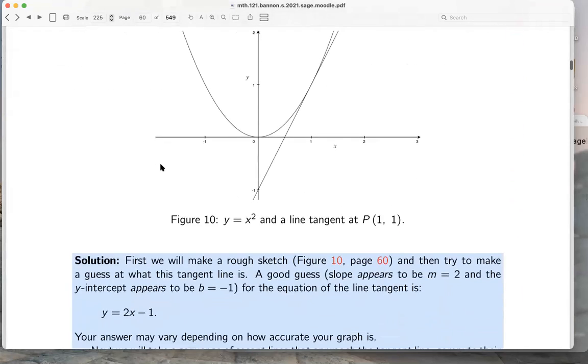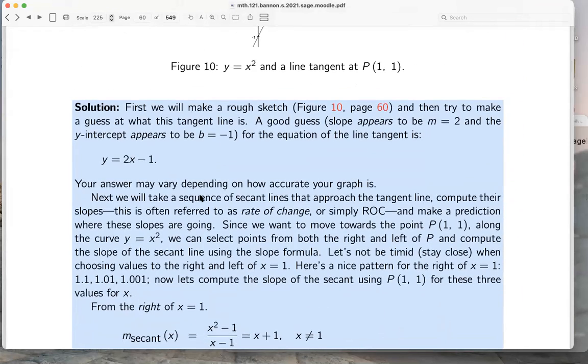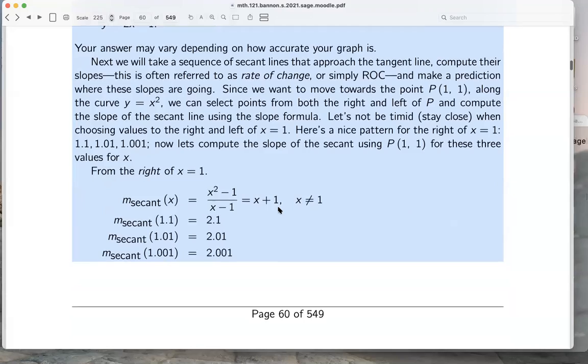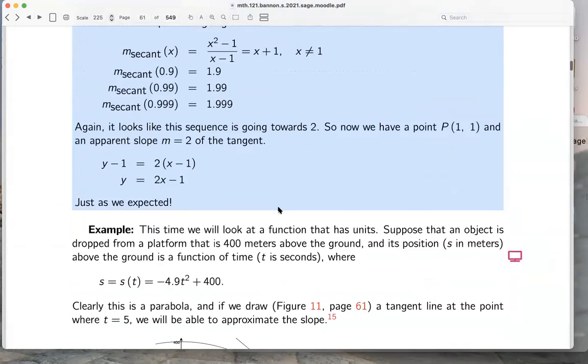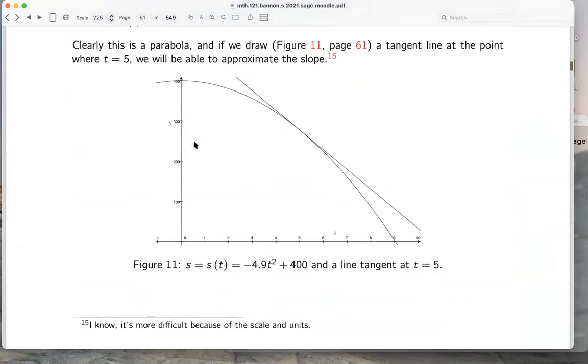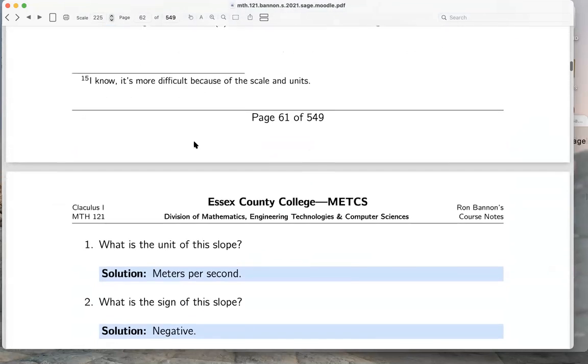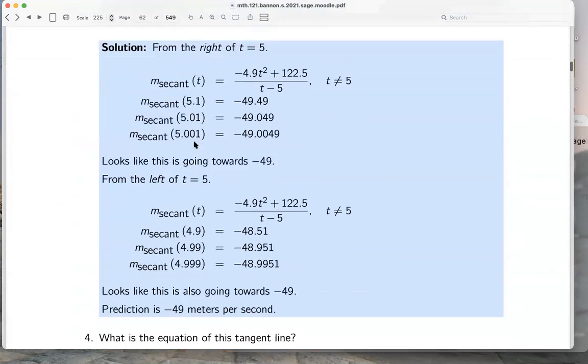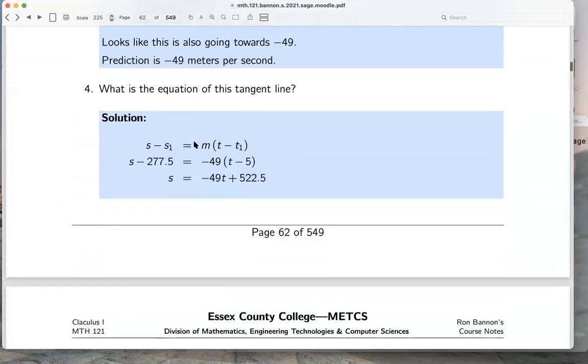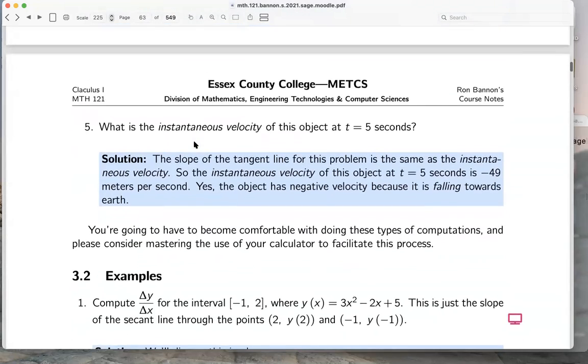I want to point out that in the notes, when I go through an example, the blue area is typically me doing work. Now, my work might look substantially different than when I go to the whiteboard, but here's the deal. I would recommend reading through my work, but you'll see me talk through it. I'm just not going to read it to you verbatim. I'll talk through it though. And you'll see me work through problems, one after another. There'll be another example here. Again, you'll see me work through the problem. You'll see me answer questions, and so on.